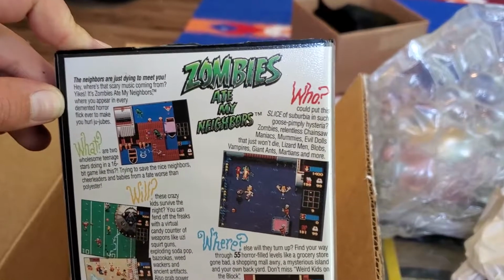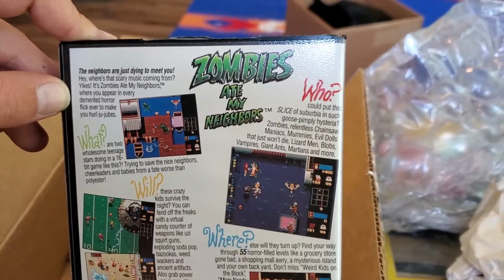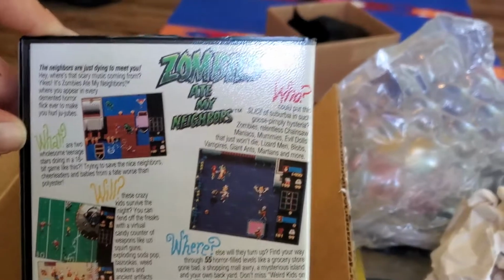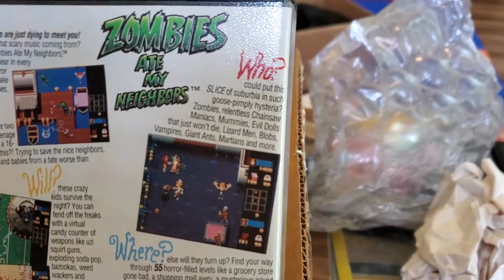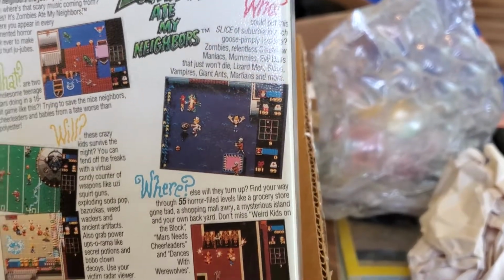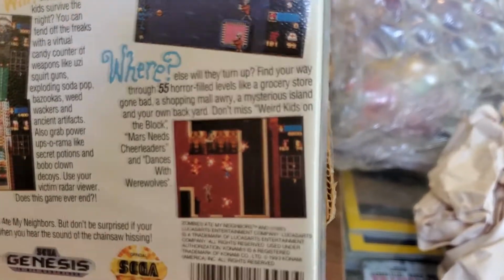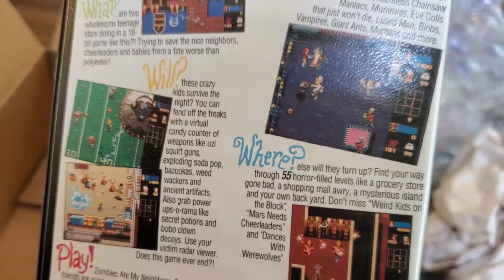Zombies Ate My Neighbors. The neighbors are just dying to meet you. Hey, where's that scary music coming from? Yikes, it's Zombies Ate My Neighbors, where you appear in every demented horror flick ever to make you hurl jujubes. What are two wholesome teenage stars doing in a 16-bit game like this? Trying to save the nice neighbors, cheerleaders, and babies from a fate worse than polyester. Who could put this slice of suburbia in such goose pimply hysteria? Zombies, relentless chainsaw maniacs, mummies, evil dolls that just won't die, lizard men, blobs, vampires, giant ants, Martians, and more. Where else will they turn up? Find your way through 55 horror-filled levels like a grocery store gone bad, shopping mall awry, mysterious island in your own backyard, don't miss weird kids on the block, Mars needs cheerleaders, and dances with werewolves. Will these crazy kids survive the night?